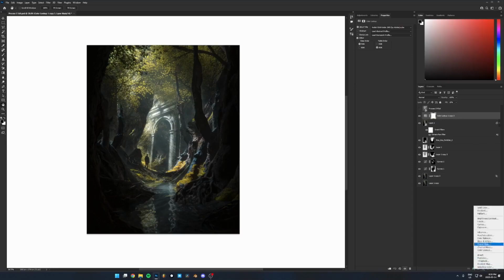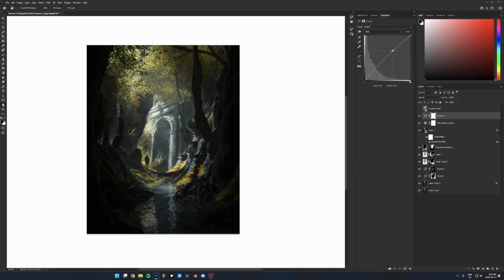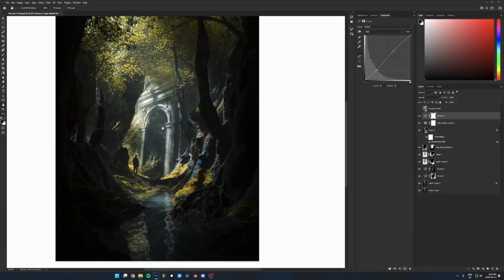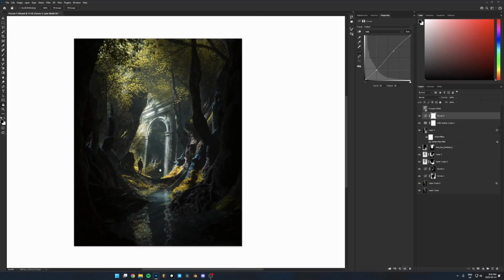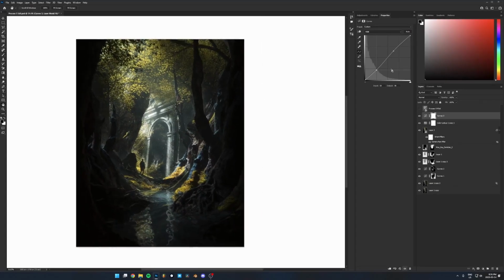And then we could do one final curves if we really want to just dial this in exactly, precisely. There's not a lot of information up here, so I might just boost that a little bit. I don't think you should manipulate this graph based on what the graph looks like. You should manipulate this graph based on what the image looks like. If it looks bad doing that, but the graph looks like it would look good, I don't think it really makes sense to do that. Just trust your eyes, look at the thing. If it looks good, then do it. If it doesn't look good, then don't do it. That's more important than how the graph looks on here.